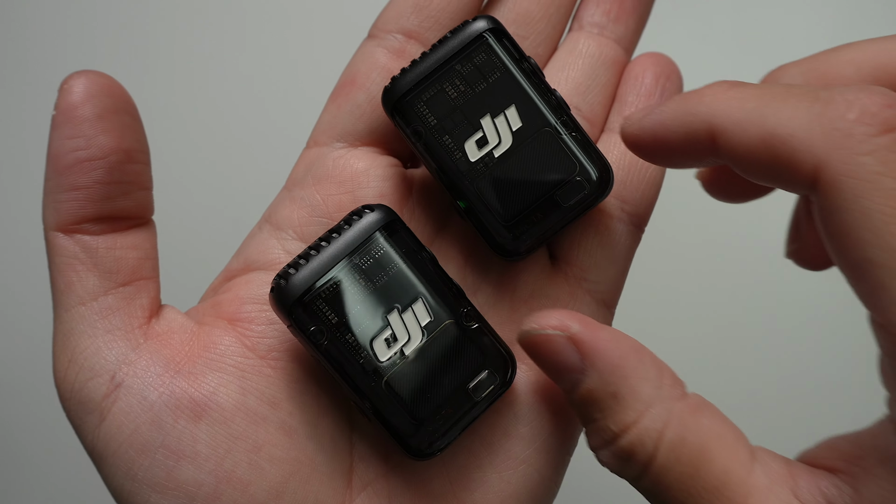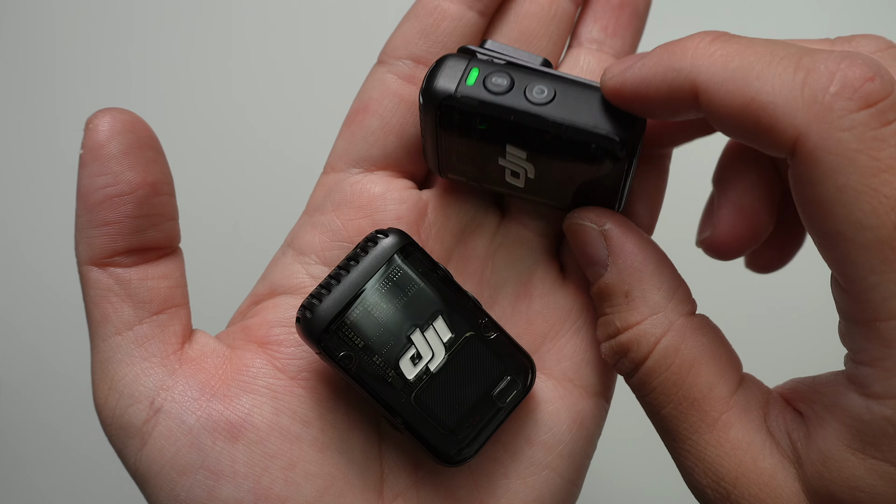Now, this is good if you like to record on the go, or you like to travel and you want to capture those biggest moments. So I'm gonna get straight to the point. I'm gonna go outside and show you guys how these mics sound. So what you're hearing right now is the built-in microphone on the ZVE10.